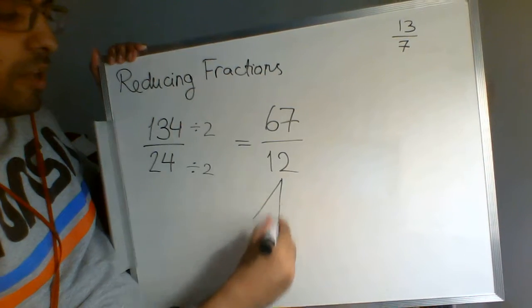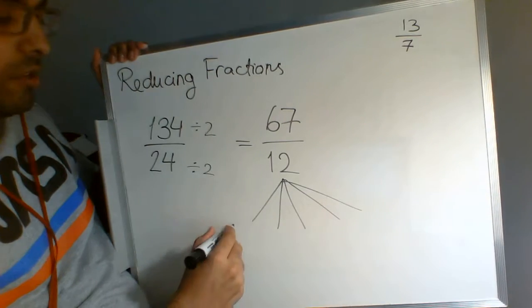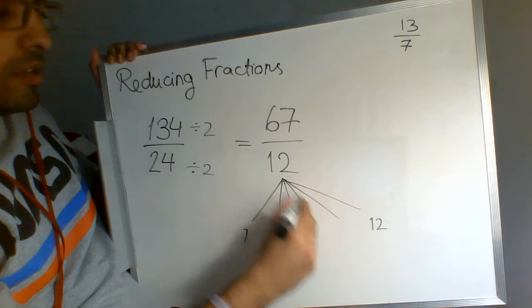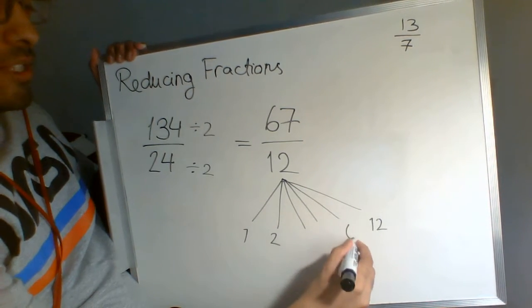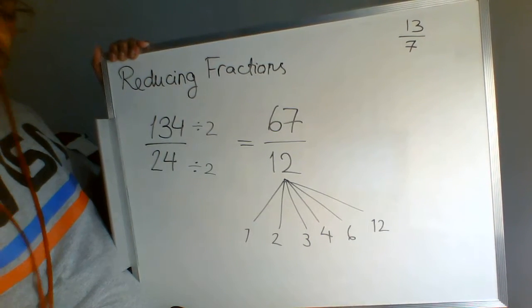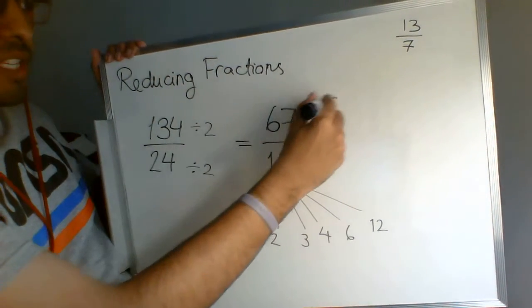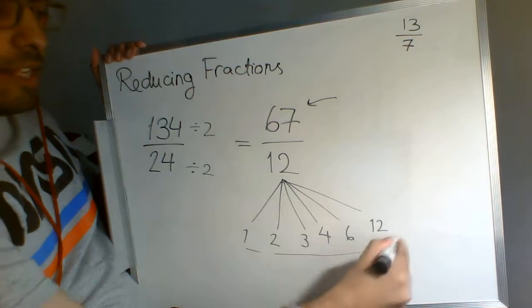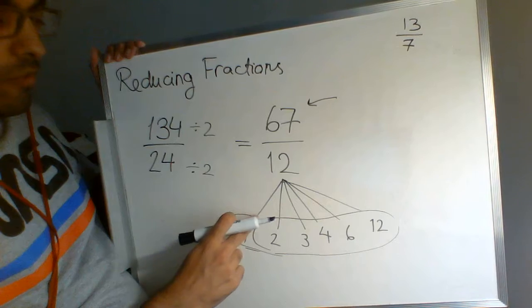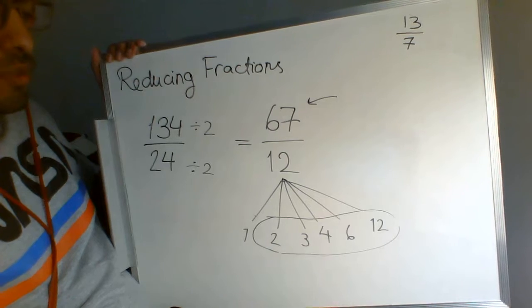So if you look at the factors of 12, this isn't like a prime factorization thing, but if you look at the factors of 12, you'll get that 1 is a factor, and you'll get that 12 is a factor, and you'll also get that 2 and 6 are factors, and you'll get that 3 and 4 are factors of 12. So you can check your divisibility rules for 67 using these as your test cases. We don't really care about the 1, so we can ignore that, and we'll focus on the rest of them as our test cases to see, is 67 divisible by any of these?